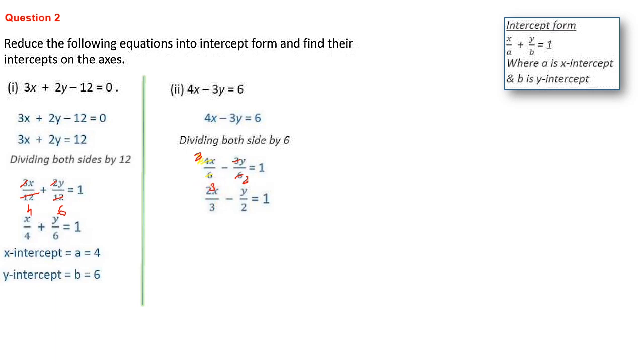So what we can do, we don't want that 2 in the numerator. No problem. If you don't want to keep anything in the numerator, what we can do is bring it to the denominator's denominator. Denominator is 3. Keep that number in the denominator's denominator, means 3 by 2. So in the numerator only x will be there. What we are bringing? This 2 we are bringing and keeping in the denominator's denominator. So 3 by 2. Plus, here you see we want plus, but here there is a minus sign. What we can do? You just put plus, and this minus we attach along with the 2. So minus 2. When we multiply plus into minus, it comes minus only. Only adjustment for intercept form. Right side there is 1.